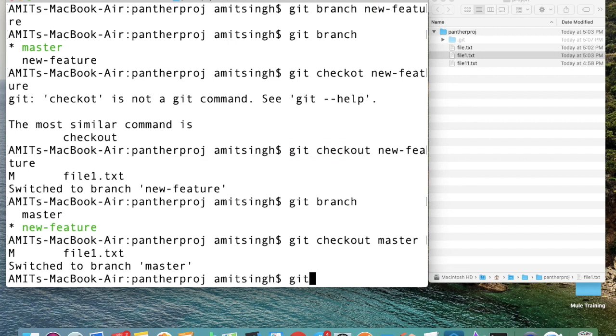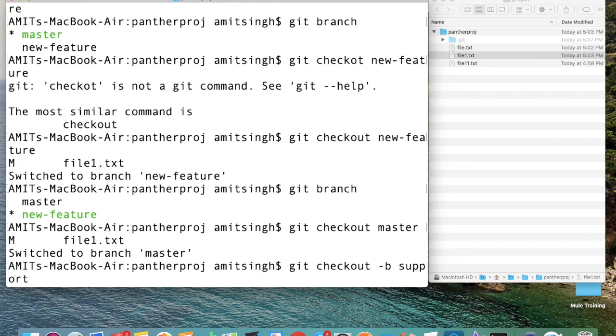So how can we do that? It is git checkout, and we want to create a new branch. For that we need to give an option, that is -b, and then give a branch name, say support feature.